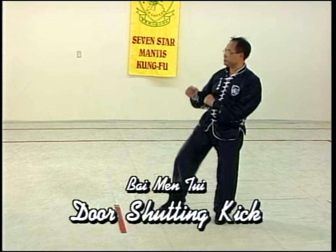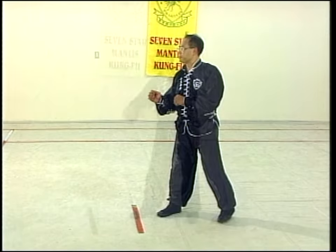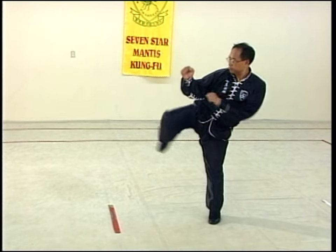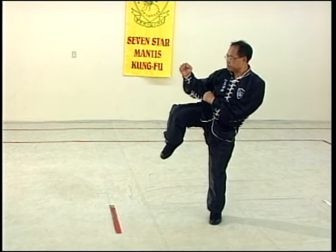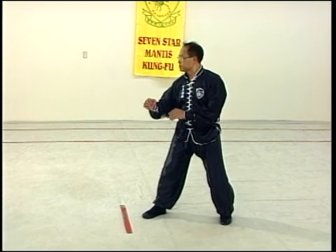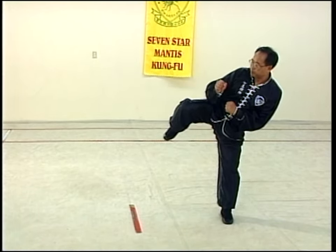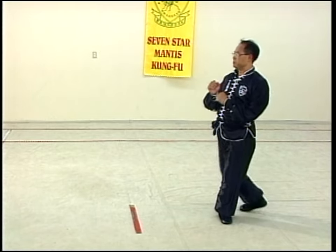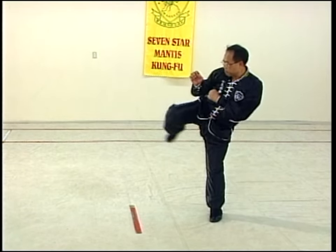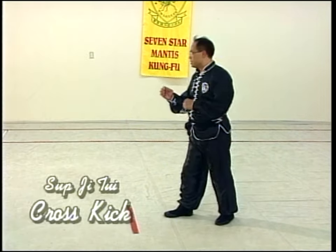In the seven-star system, there are also some basic kicks that we need to be familiar with. This kick is called Bai Men Tui, meaning door-shutting kick. In this posture, Master Lee lifts up the right knee and extends out his right leg in a snapping motion. In other circles, this is also known as a roundhouse kick. You want to lift the lead leg, lifting up the knee, and execute a snapping motion at a 45-degree angle, making contact to your target.